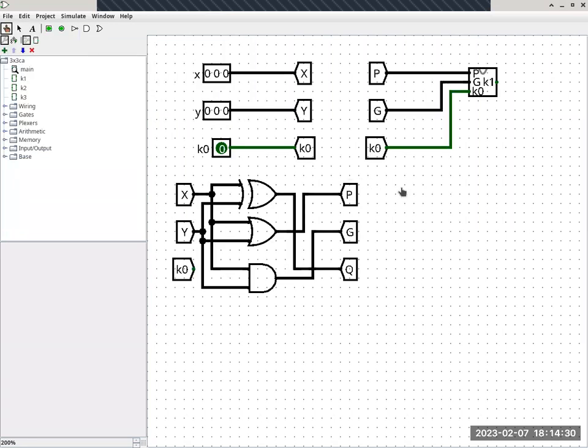Okay, so we don't even have to touch K1, K2, and K3 because the only thing we really have to touch is how we compute P, G, and Q. But the only thing we have to do is to insert something between the tunnel X and this particular node here. Because we just have to decide, do we want to negate it first before we do the AND or the OR, or do we just want to leave them alone? Okay, so that's the only thing we have to do. And obviously the new question is, so how do we do that?